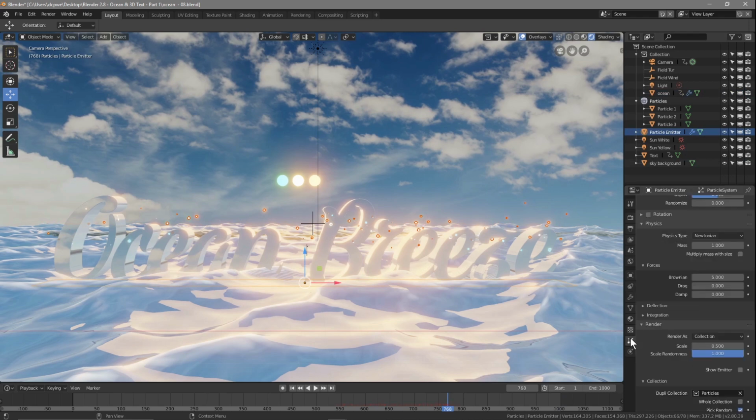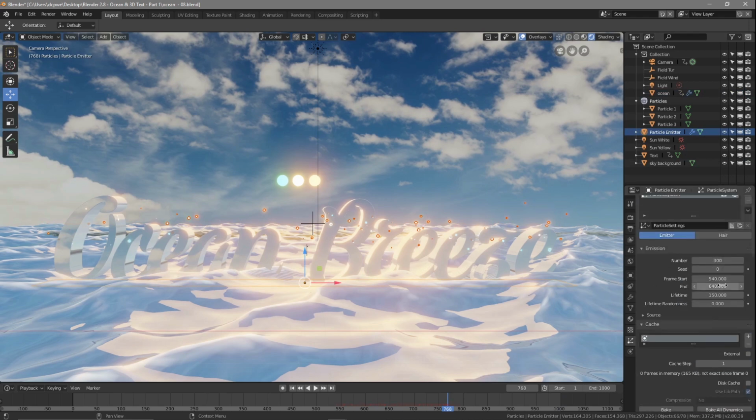And what we'll do is go back to the particle emitter. Let's go back to the particle settings, and now we can give it more. Let's see, the lifetime can last a lot longer, and we can probably get away with generating them for longer as well. So we'll increase the end time to around 750, should be good, and we can increase the lifetime as well to around 235.